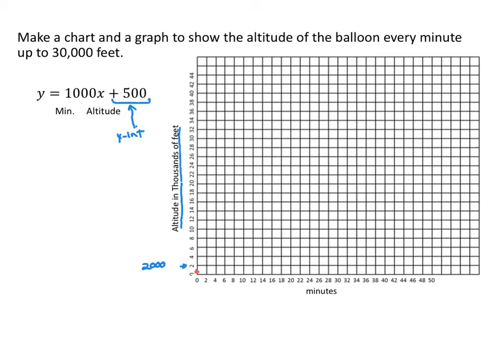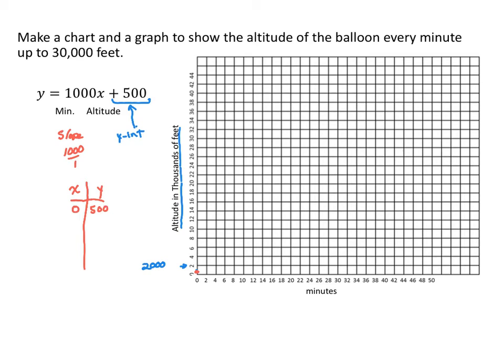Now, on this, it's really going to be hard for me, well, not too hard, to count for my slope, which is 1,000 over 1. It's going to be hard for me to count up 1,000 over 1. I mean, we could do it, but let's do this instead. See, on our input-output table, x, y, we already know 0, 500. We have that point on our graph already.